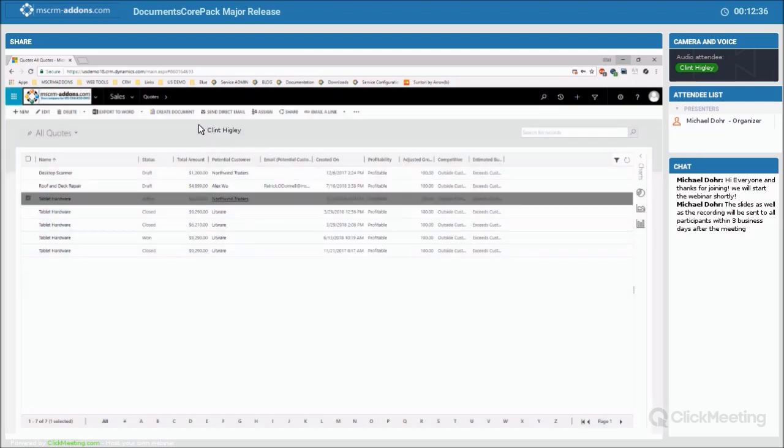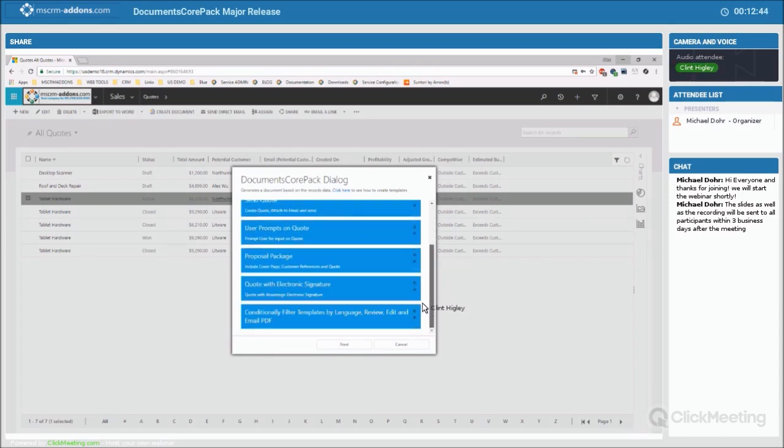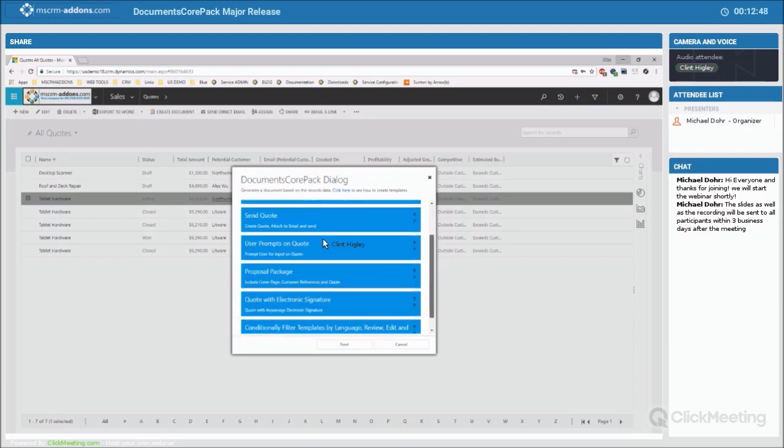I want to show you again real quick what you can do with the one-click actions. As you saw before, I clicked a little bit fast, but you can see I have several different options here: the send quote button, user prompts, proposal package, electronic signatures, all this stuff.